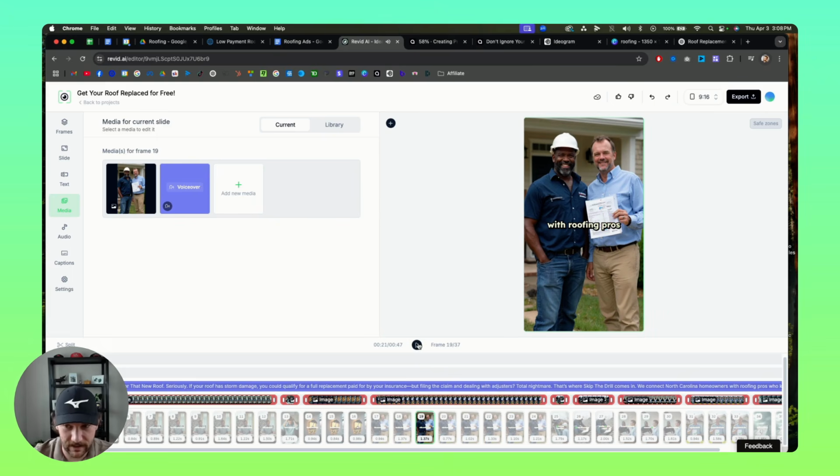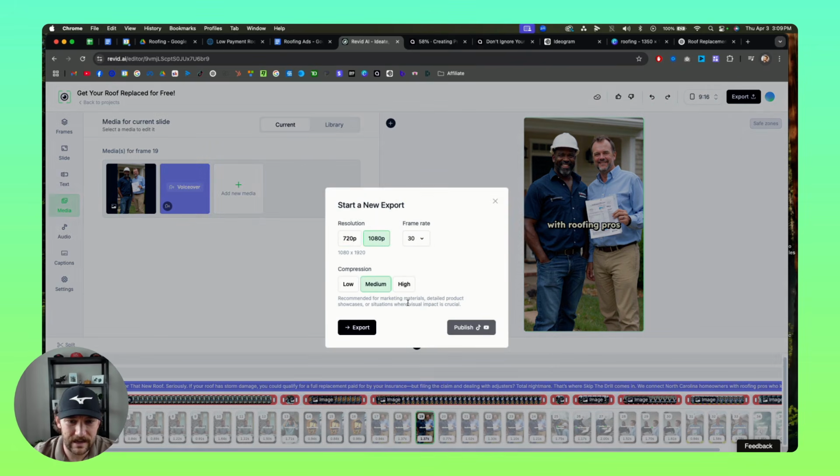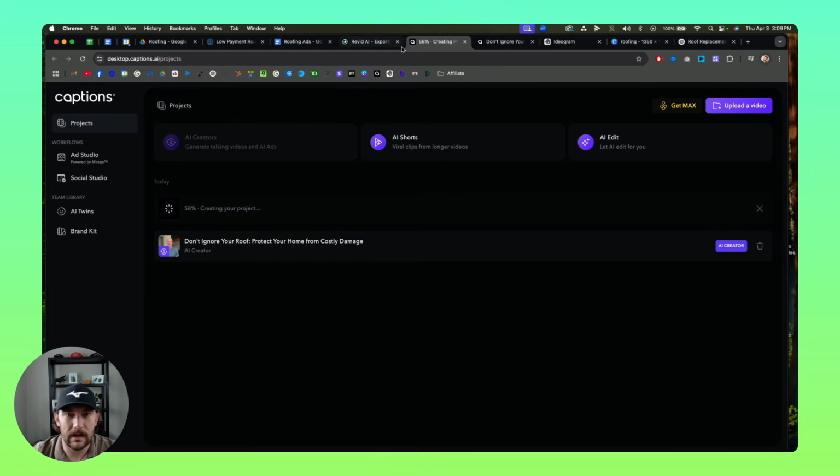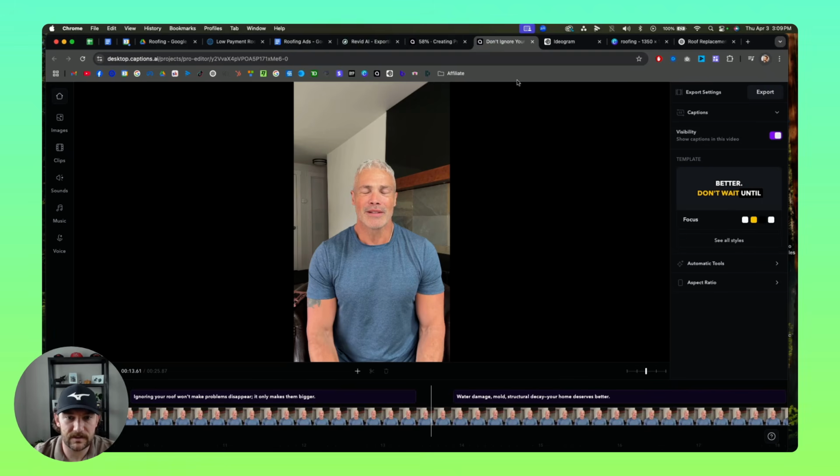Okay, so this one's pretty sick. I like this one. I am gonna focus this campaign on North Carolina, by the way. It kind of makes sense for a home service brand to be focused on a state, and I just chose North Carolina. So that's why it says North Carolina. I think this looks pretty solid. I like this one a lot. I'm gonna export that in 1080, okay? And I'll be splicing this all together at the end of the video to put this all into Ads Manager. So that's number 2.